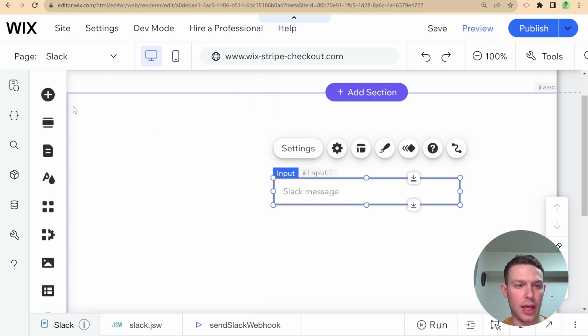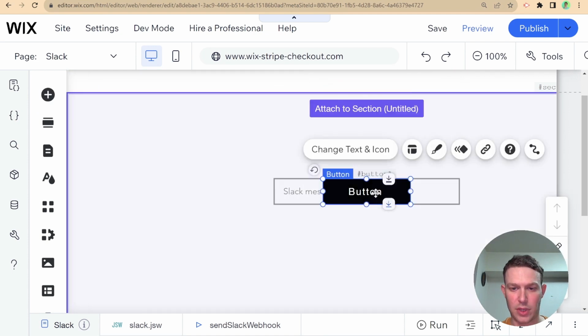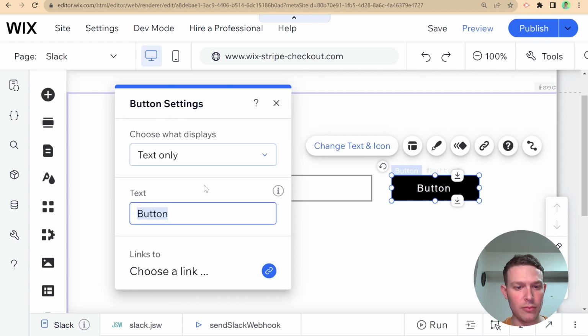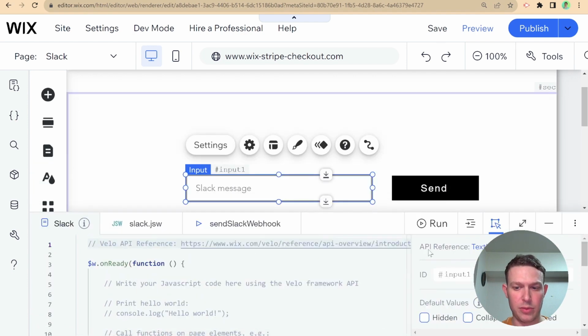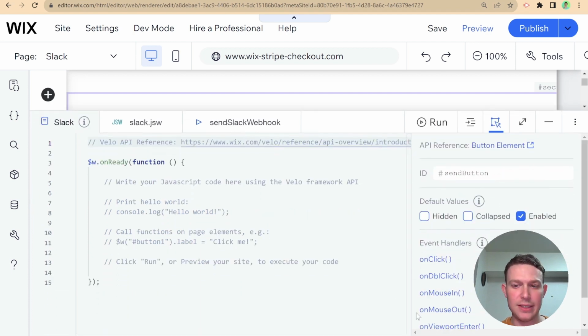And then I'll add a button, and this will be our send button. Send. And let's add some code. So this will be our message input. This will be our send button. Sorry, I think you can't see part of it because it's behind my face, but send button.